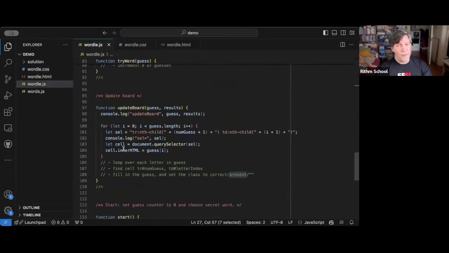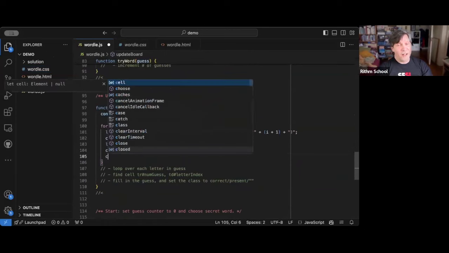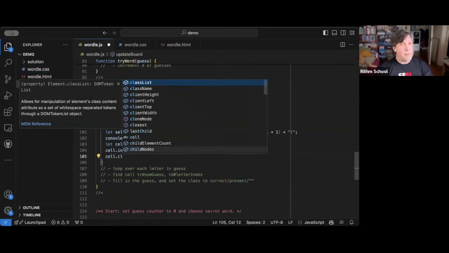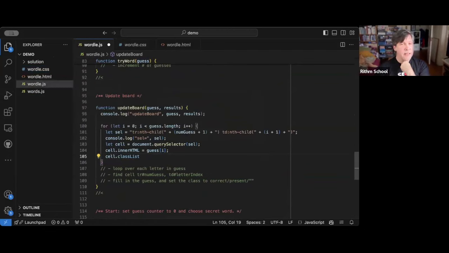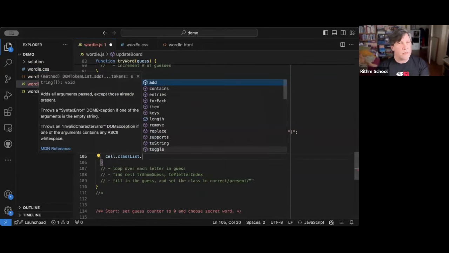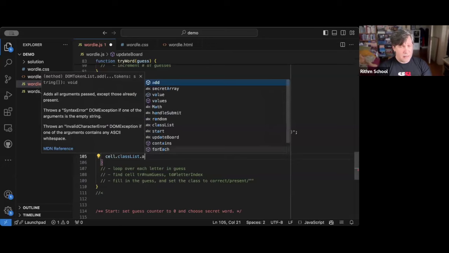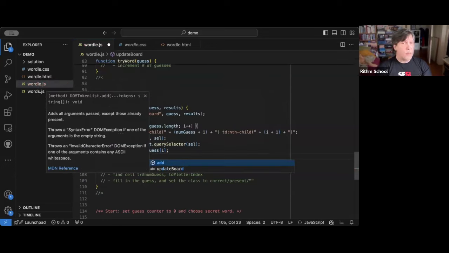So we've got our cell. On the cell, if I just start typing the word class, again, you don't have to memorize everything, we'll find this thing that says classList. Awesome. What can I do with classList? Press dot, find out. I can add a new class. You can actually add multiple classes, but we don't need to.